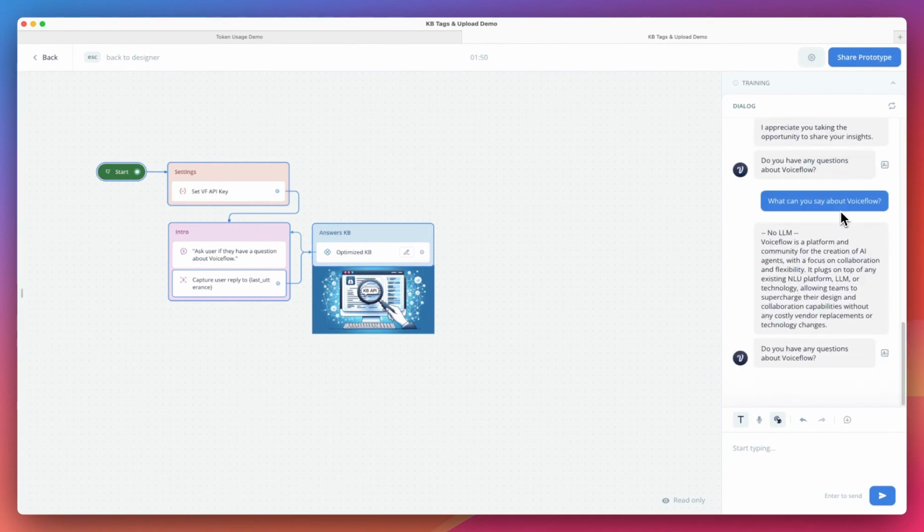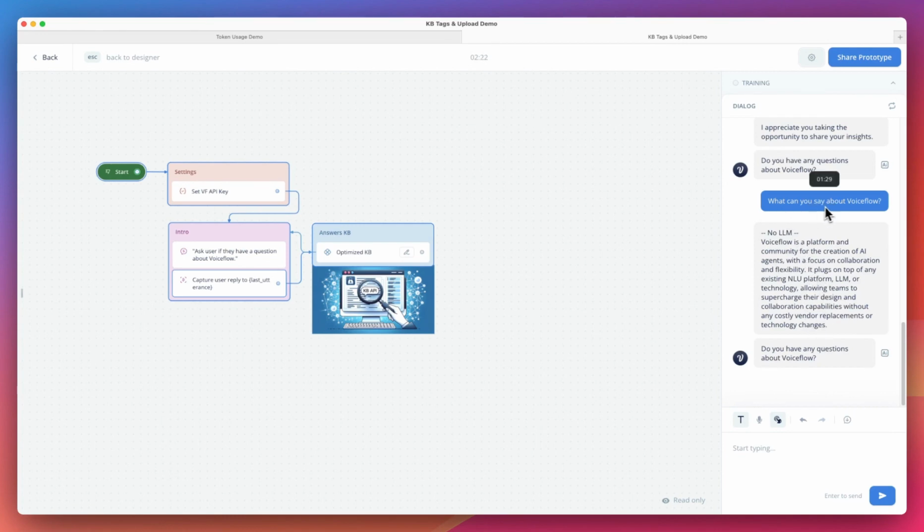So again, it's like bulletproofing the answer you will get from your knowledge base, by taking a main, generic source, generating smaller documents with question and answer, if that makes sense. And also validating what the best answer is.